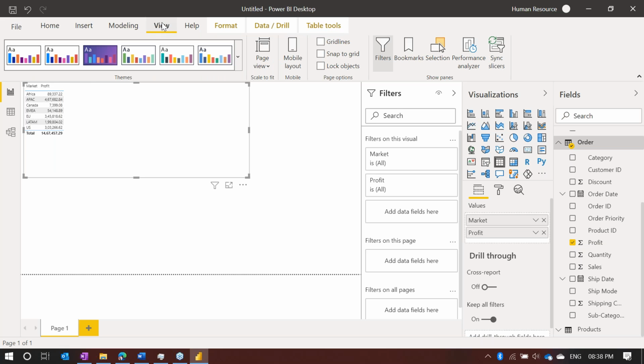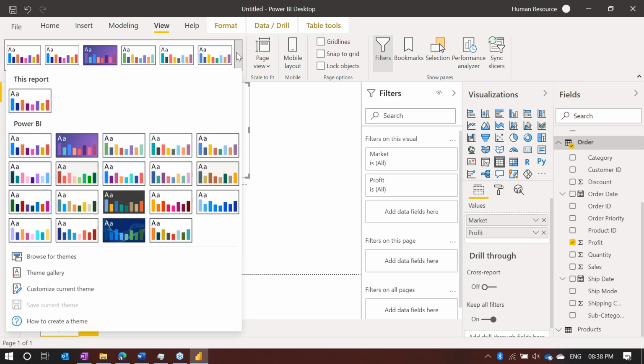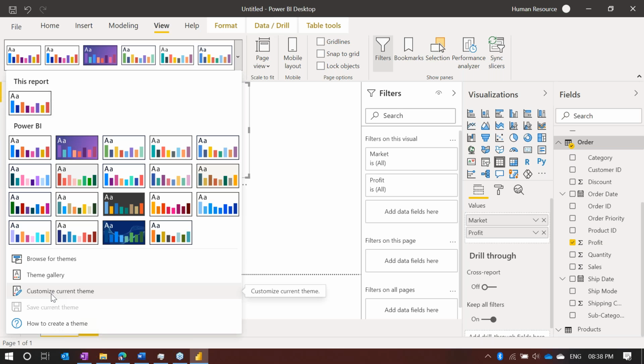Most of the people have written format, but where do we find that? So on the view tab, we click on this drop down. Under theme, I have customize current theme. This is to increase the font size of the entire Power BI report view.